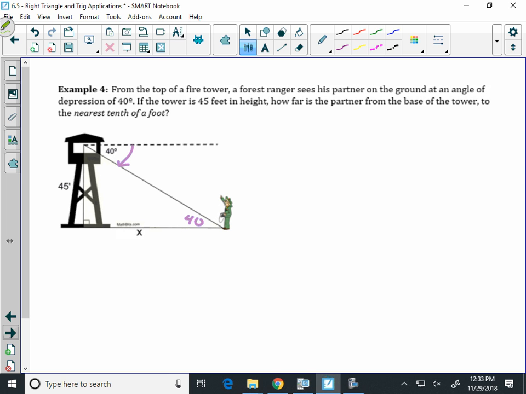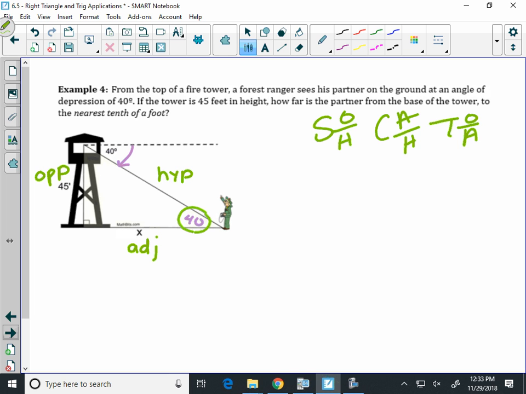Okay. So I'm going to circle that angle. Go across. That's our what? Opposite. Go to our 90. Go across. That's our hypotenuse. And the side left over, adjacent. Yours is already written at the top, I'm going to rewrite it. But we have to use SOHCAHTOA. Based off what we labeled, which one are we going to use? Sine, cosine, or tangent? So we're going to say tangent of our angle, which is 40, is equal to the tangent is opposite over adjacent, so 45 over x.